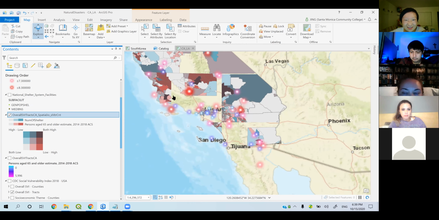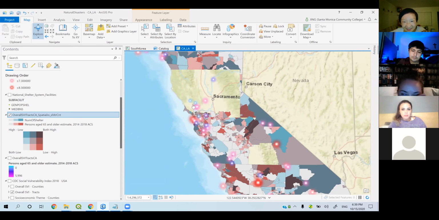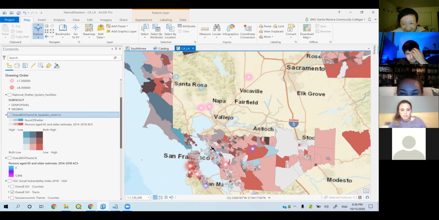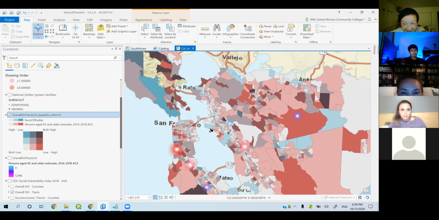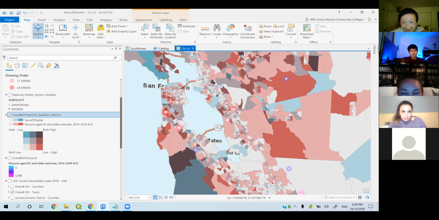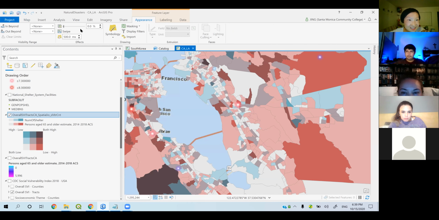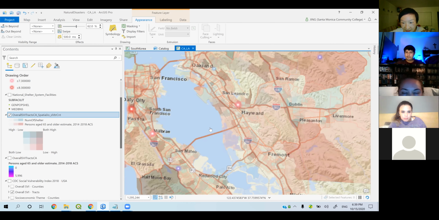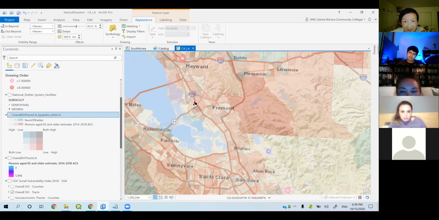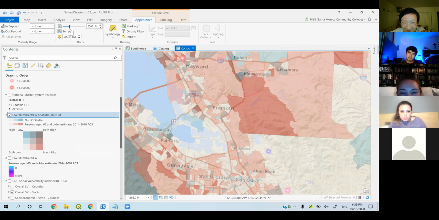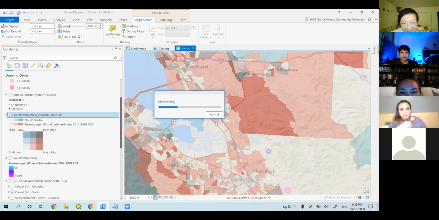Let's take a look at the Bay Area. Let's change the appearance. I want to check this part. I have a friend who lives in Fremont. You can see here this census tract has this very dangerous color.